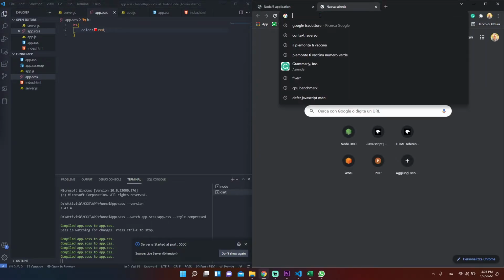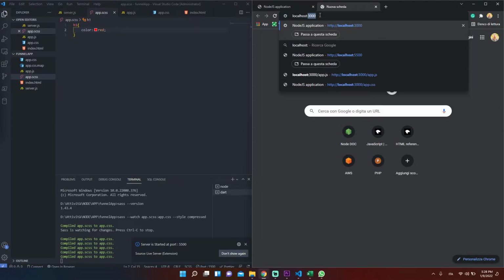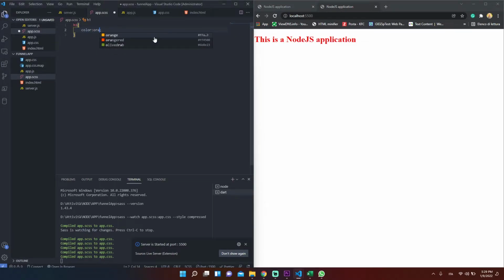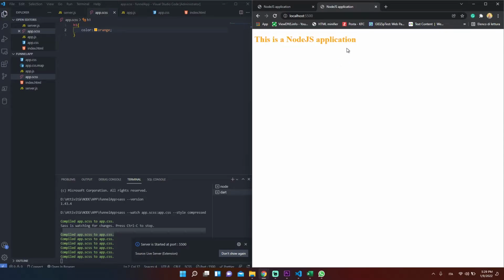If we go on localhost, okay, the server is running on localhost 5500. So we can see that the h1 is blue. Now if I change this color to orange and I save the file, without refreshing the page, the h1 becomes orange.